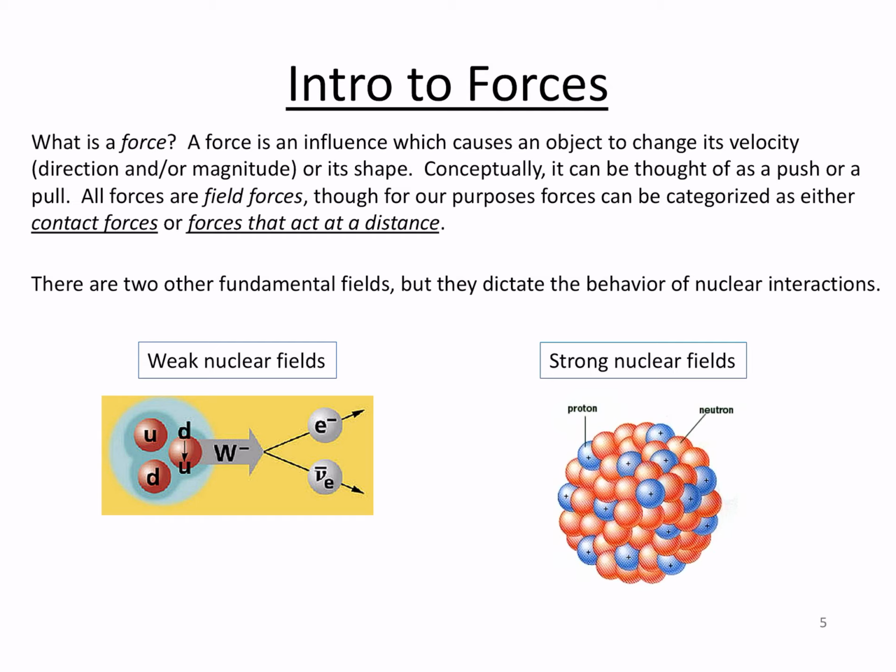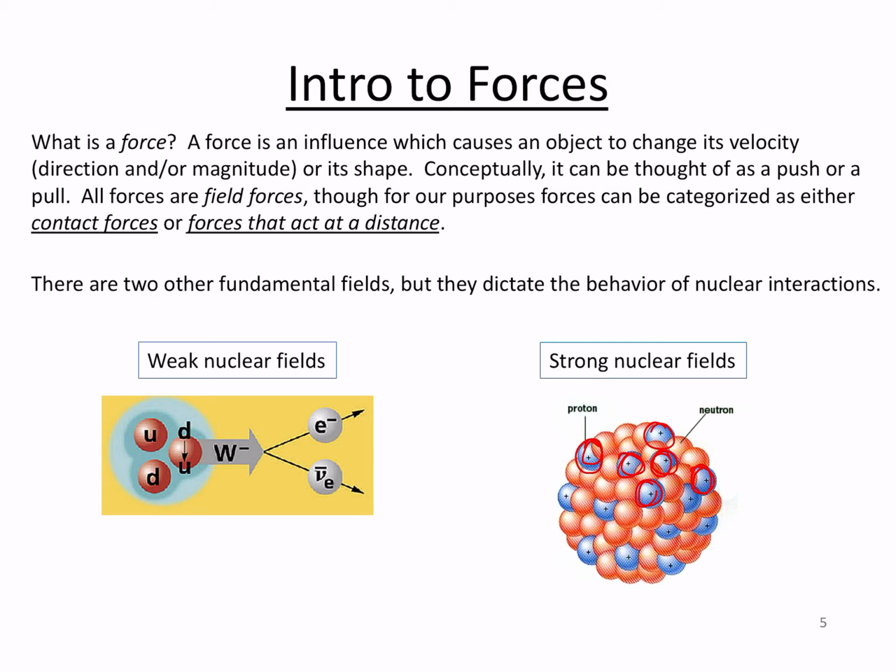Strong nuclear forces are perhaps a little more intuitive, a little more concrete. That's what's holding atomic nuclei together, for one example. Okay, because if you know anything about electric forces, you would expect all these little positively charged protons to be repelling one another because they're all like charges. And that's certainly happening, okay? But on the atomic nucleus scale, like this 10 to the negative 14th, 15th meters, many zeros and then a 1 on that scale, there is a strong nuclear force which causes a very strong attractive force between protons and neutrons.